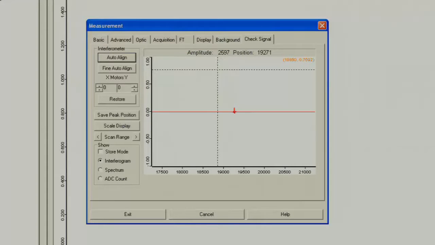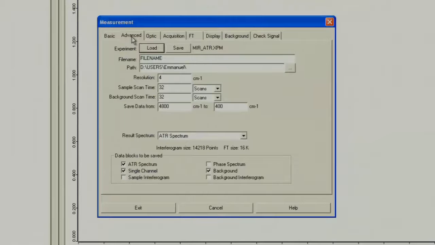If the intensity had been about 2300 or less, you would have wanted to contact the staff for help. At this point, you want to do the background scan, located in the advanced tab.